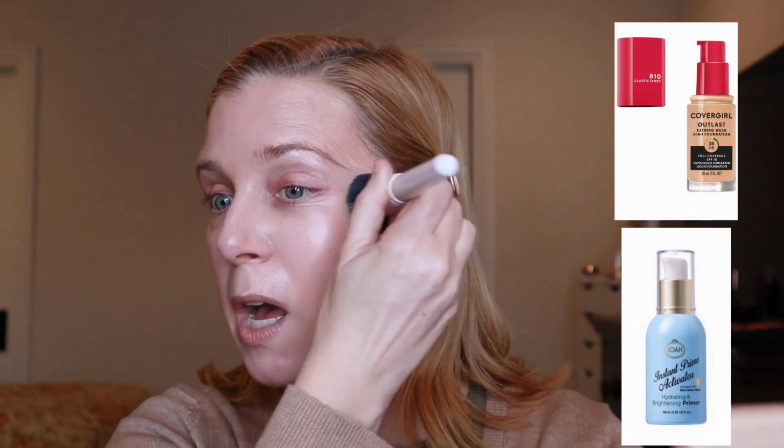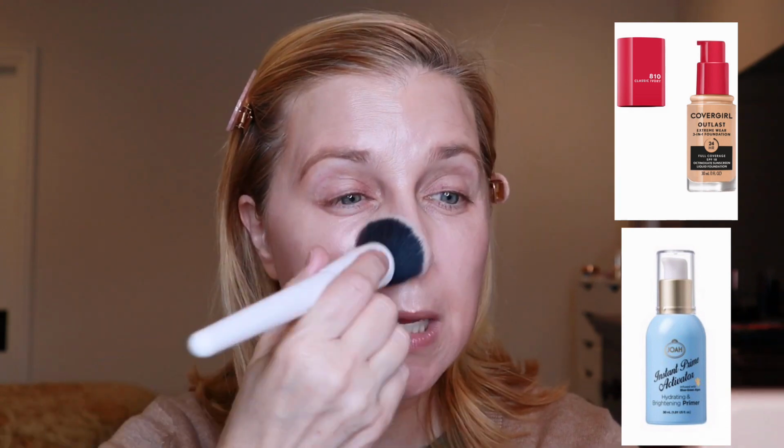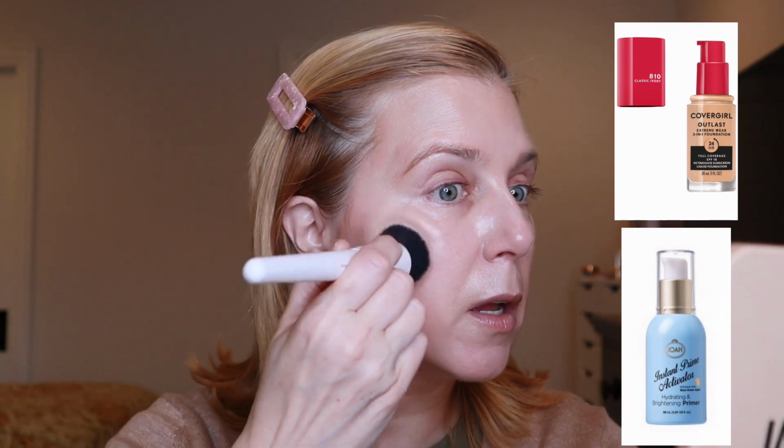Now you're probably saying, well, boy, this isn't a very good recommendation for this foundation if I have to add something to it. And you don't necessarily have to add that Joah, but that's what I was trying. We're going to see how this goes. I can already tell this is better. It's thinner. It doesn't feel quite so tacky on my skin. And I have quite a bit left. I'm probably not going to use it. I might just go in a little bit on this sunspot, but I'm going to try to keep this as minimal as possible. That's a much better finish.